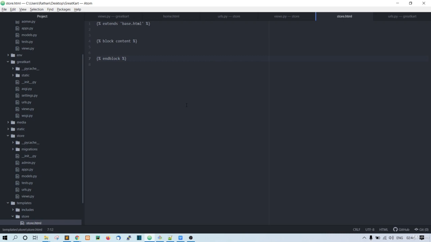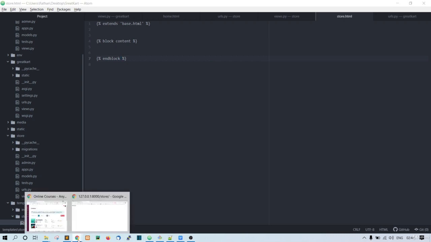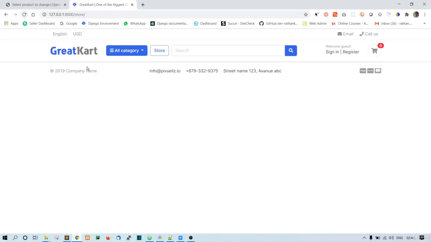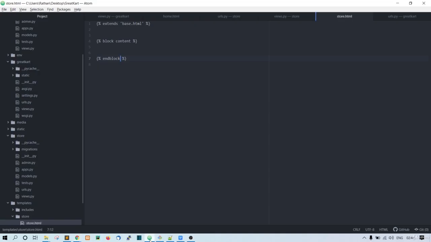What this will do is bring in the header and footer. You can see this is the header and this is the footer. Now go back to store.html, and inside this block content we need to add all the Bootstrap code.